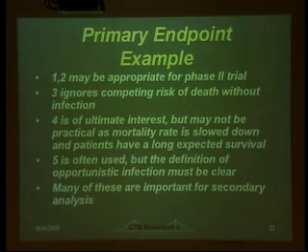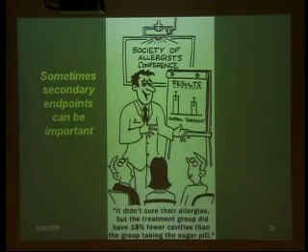4, which is death, is often of ultimate interest, but it actually may not be practical. The mortality rate in a lot of these HIV studies has been slowed down. Patients may have a long expected survival, so that may not be very informative. So a composite endpoint, between 3 and 4, may be useful in this setting. It's very important, of course, when you're talking about an infection outcome, to specify very clearly the definition of an opportunistic infection. So it's very important in a phase 3 setting to be very specific about the endpoint definitions. But certainly many of these other variables are important as secondary analyses or secondary endpoints.